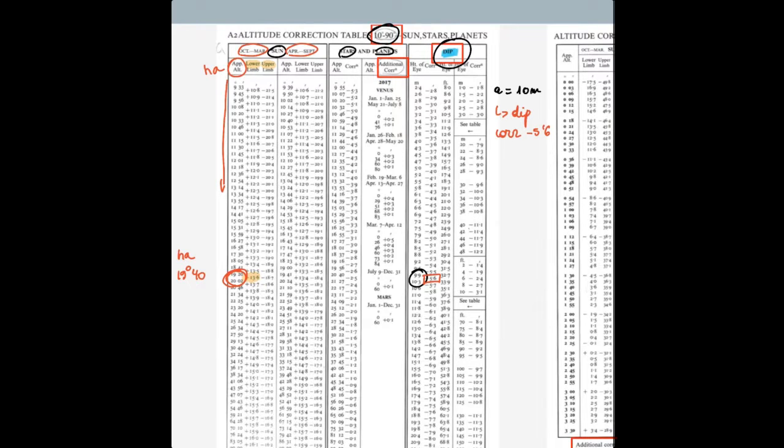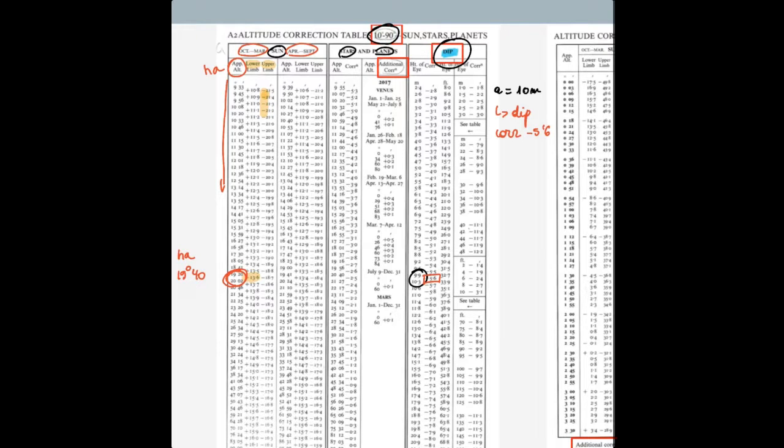The corrections for lower limb are always positive because the height that you see on your sextant will be too low, so you have to add this correction. If you do an observation for the upper limb, the altitude you see on your sextant will be too big, so you need to subtract the correction. That's why corrections for upper limb are always negative.